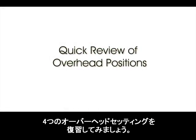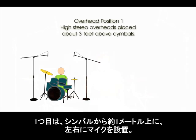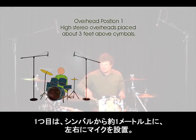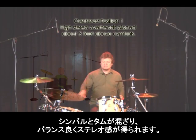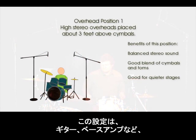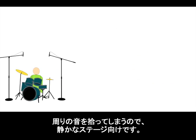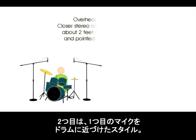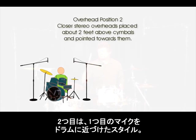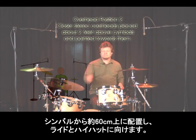Okay, now let's have a quick review of the 4 overhead drum miking positions that Mike has shown us. Overhead position 1 uses high stereo overhead mics placed about 3 feet above the cymbals. This position provides a balanced stereo sound with a good blend of cymbals and toms, and is recommended for quieter stages because the high overhead microphones will pick up loud nearby stage sounds, such as guitar and bass amps. Overhead position 2 places the stereo overheads closer to the drums, about 2 feet above the cymbals, and pointed directly at the ride and hi-hat.